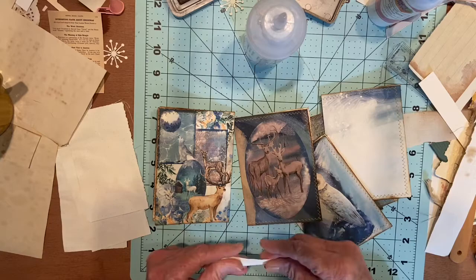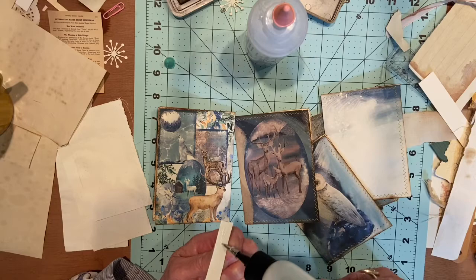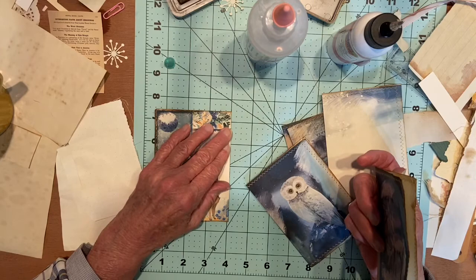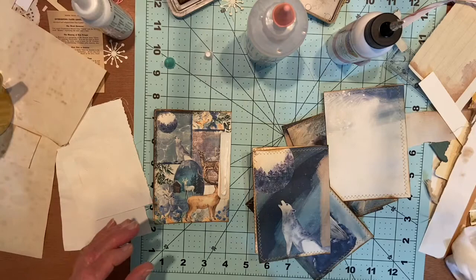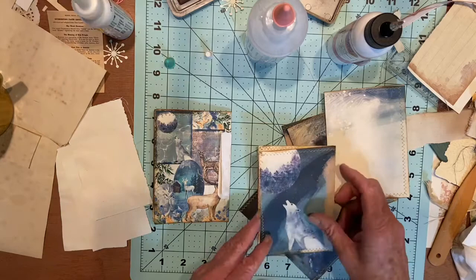So on this one I'll use this glue. I'll just kind of give it a little variety here. And you know, I should be using the tacky glue instead, because the tacky glue is more movable. Let's see if this one is working. Whoops. Oh yeah, that's working big time. Let me get this a little bit out of here. Way too much. Okay. Then we'll set that one on there.